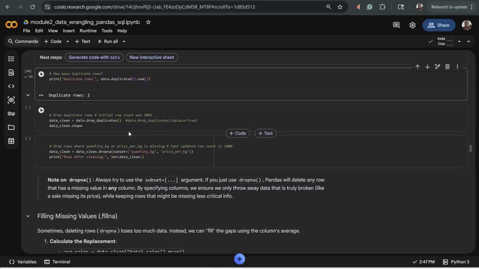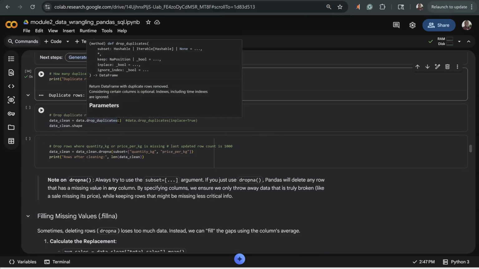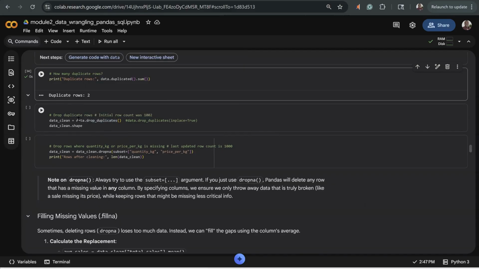Now how do we drop these duplicated rows? Because most times we don't want to work with duplicated rows. We just want to make sure that all our entries are unique in the table. So we go by using the drop_duplicates method.